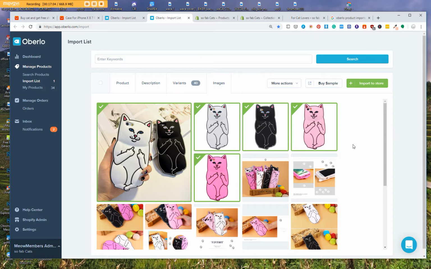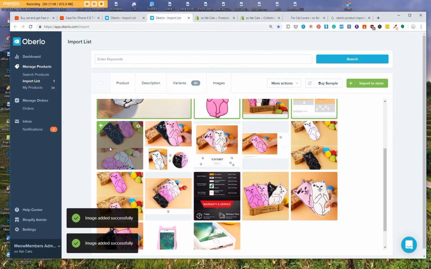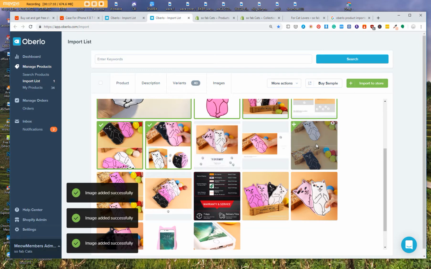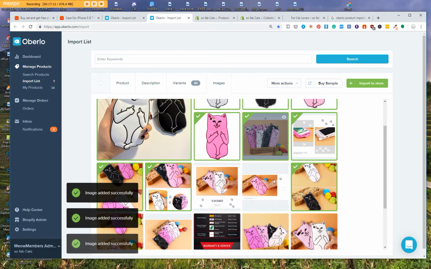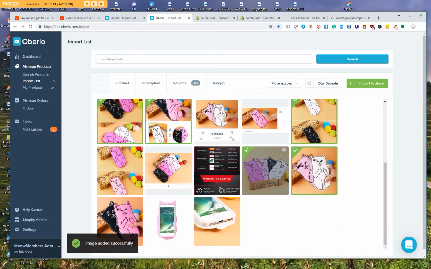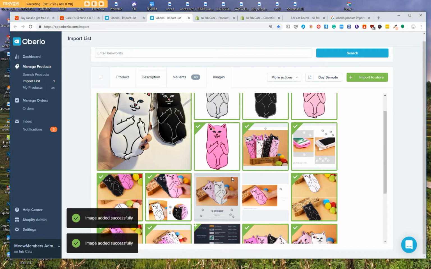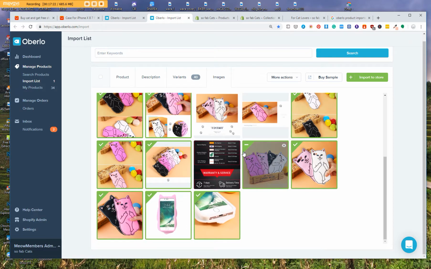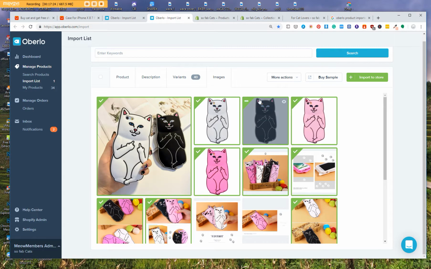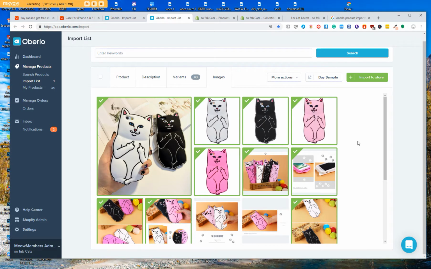In this case, it's good to add this photo here and this photo, this one. What else? I like this, like this, like that. I like all of these photos actually. So I've selected the photos that I'd like to import to Shopify. So I'll just click on import to store.